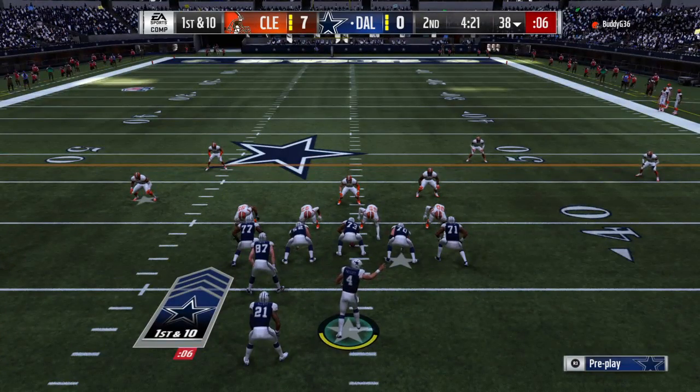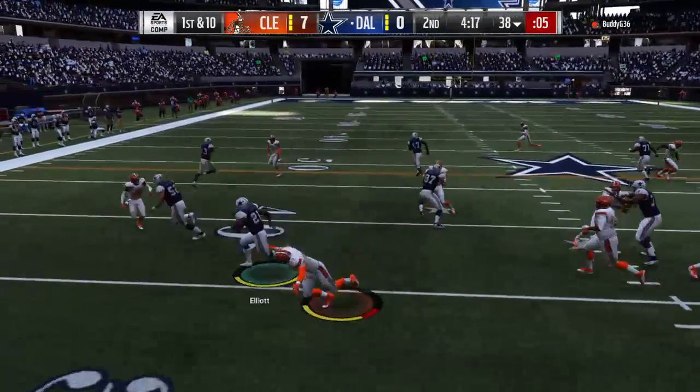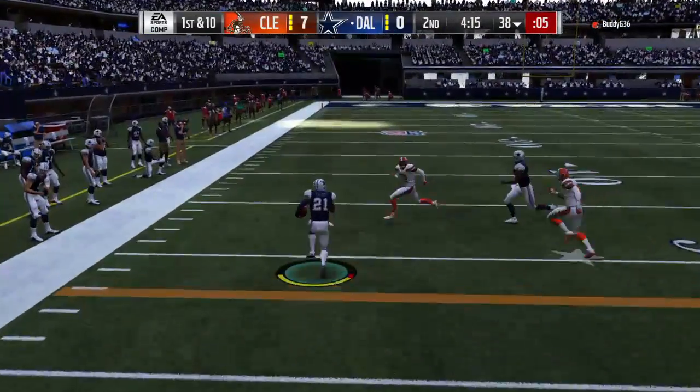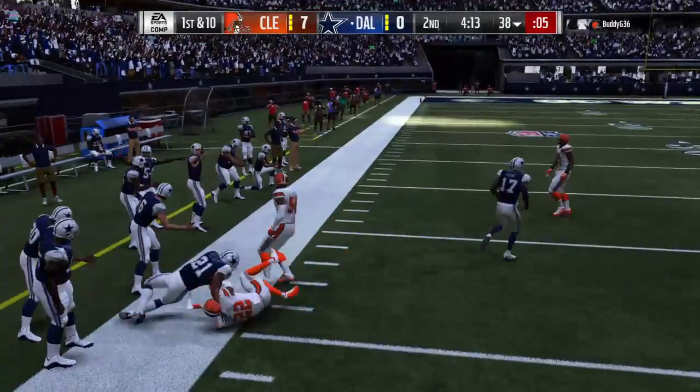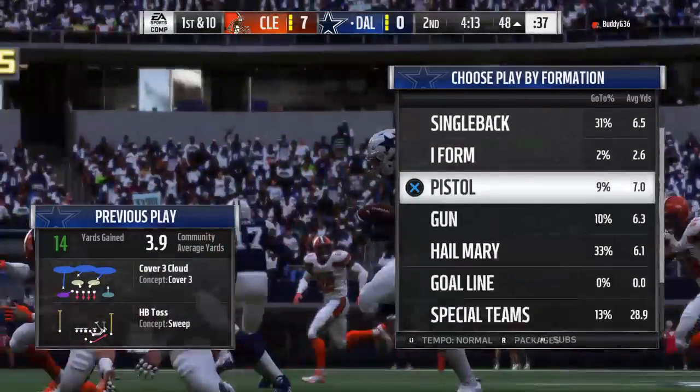A first down carry by Elliott. And some room to work. A really nice pickup of 14 yards, and it moves the sticks.